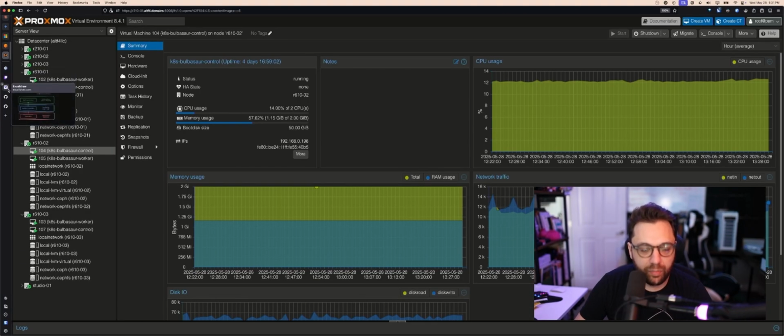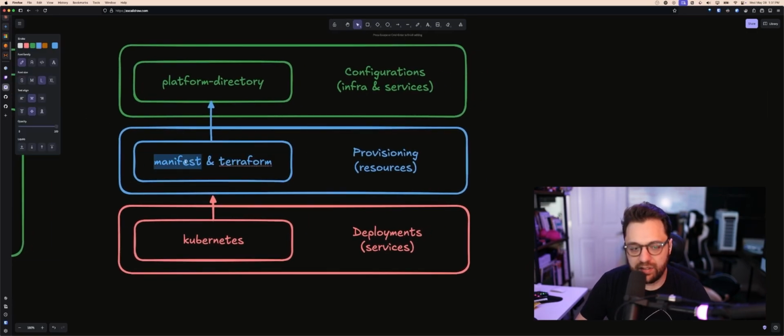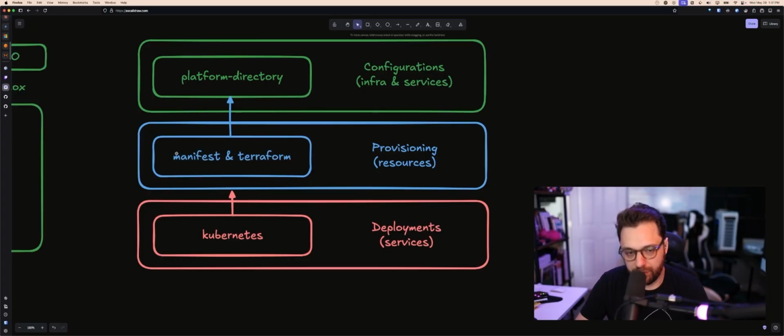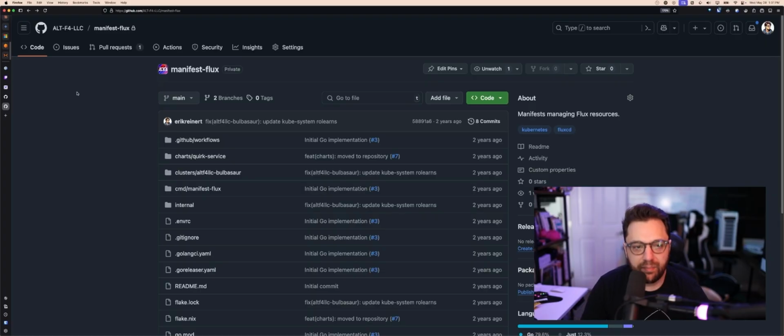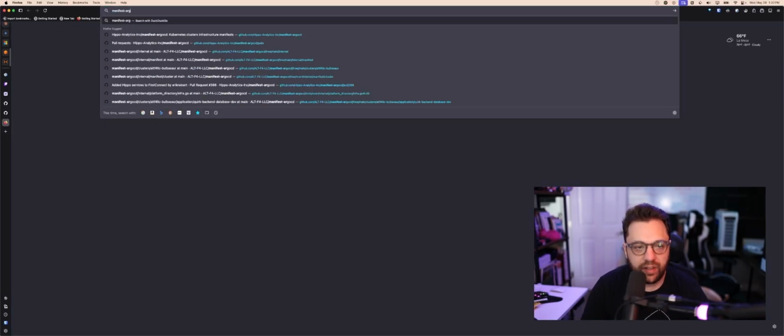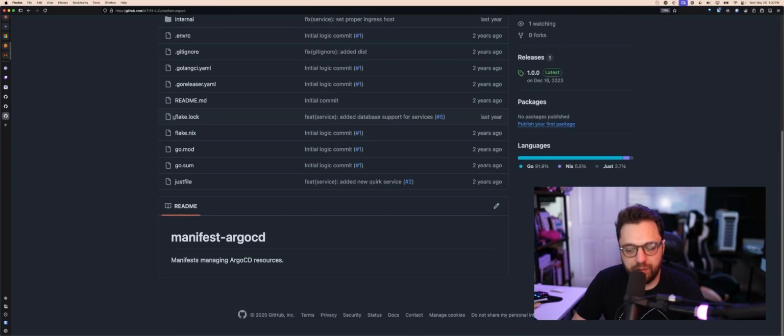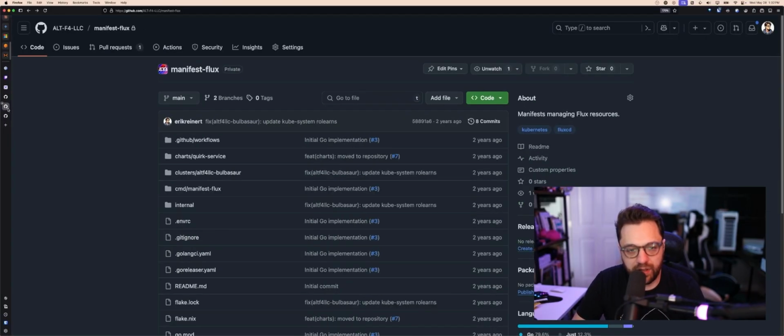There is another part to this, and this is why I said manifest and not manifest flux, which is there's actually two different repositories that manage manifest for Kubernetes. Basically, we have a manifest flux, but we also have a manifest ArgoCD. And manifest ArgoCD is literally meant to solve the exact same problem as manifest flux.